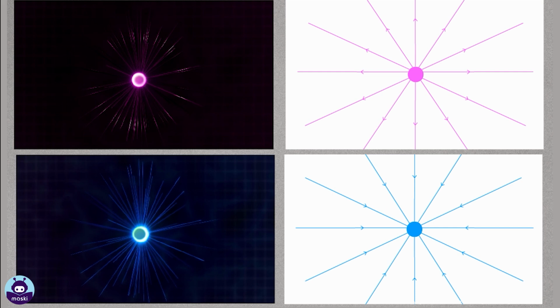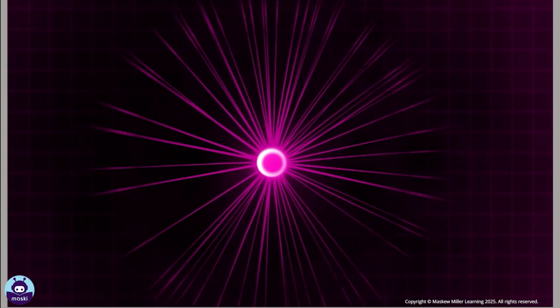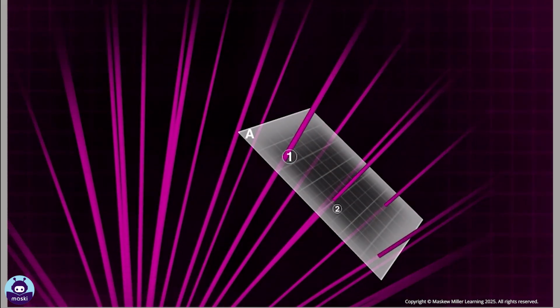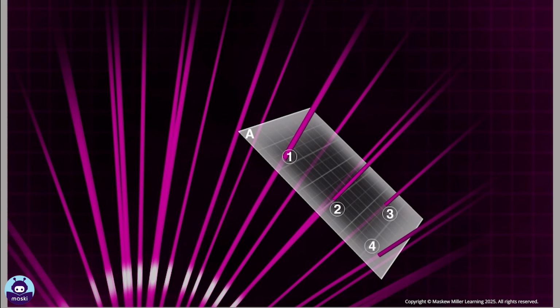In both the cases, the field lines are directed radially and never intersect or even touch one another. The direction of the field lines point in the direction in which a positive test charge would move. In the regions far from the charge, the field lines are fewer. If we consider a surface with area A perpendicular to these lines, very few field lines will pass through the surface when it is placed far from the charge. This indicates that the electric field is weak in regions far from the charge.